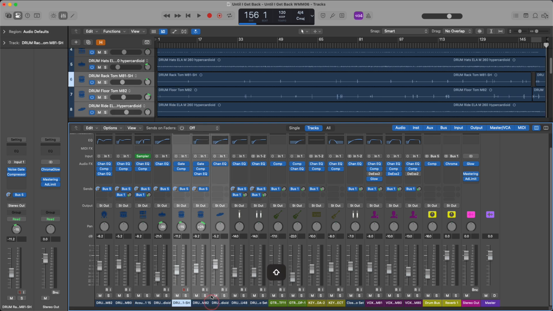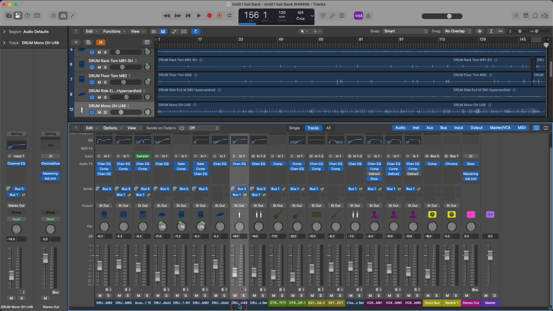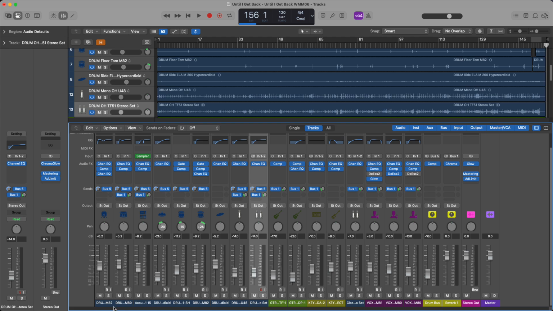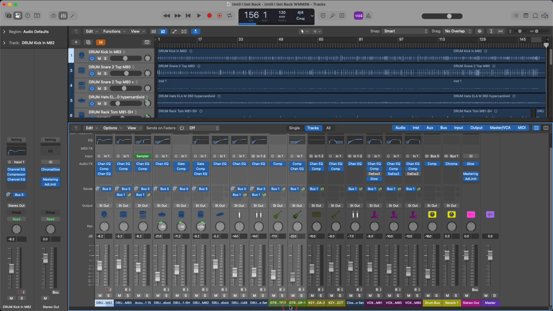This also is true for pans. So if I have these tracks selected, I can pan them both simultaneously. I can hold Option and click to return them to their default level. And if I click and drag across the name of the track, I can select a whole bunch simultaneously.